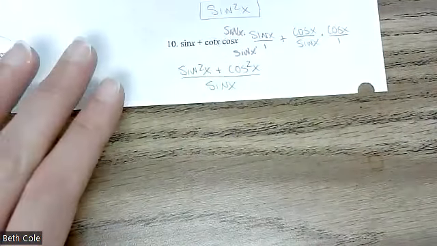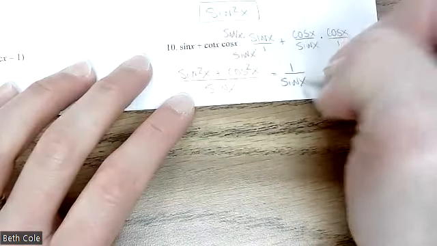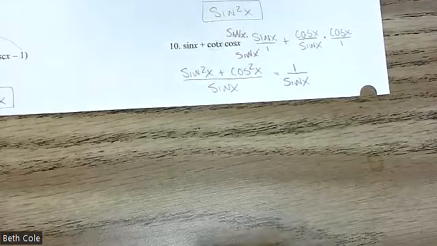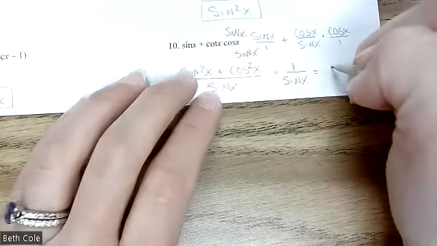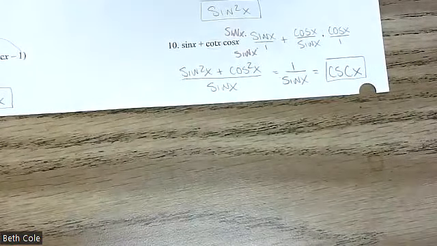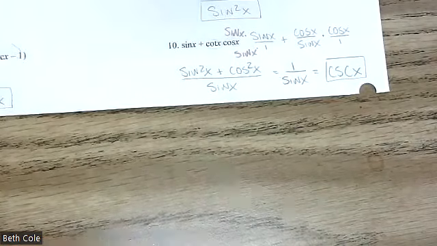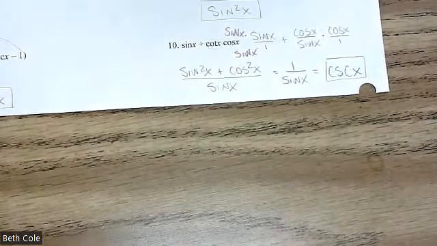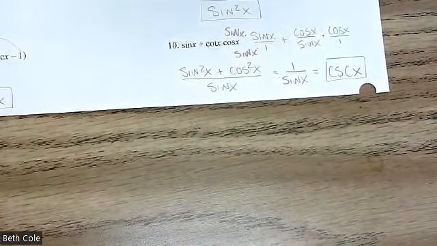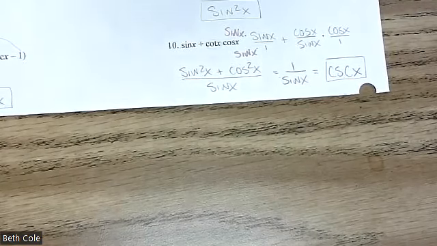Oh, you cannot cancel those. Good, that's where we're headed. Why is the top equal to 1? Pythagorean, good. And then 1 over sine is cosecant. Good. Do you guys understand why way back when I started teaching this to you, I really pressured you to say them correctly? Because if you say cot or tan, then it's not going to make sense to you, especially the co-function ones. You have to say them correctly.